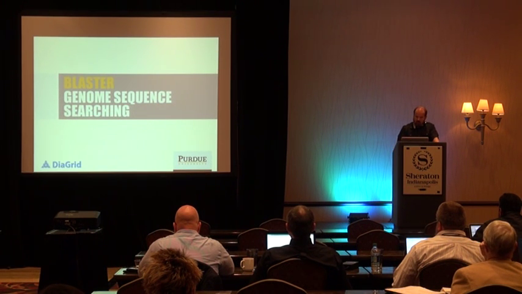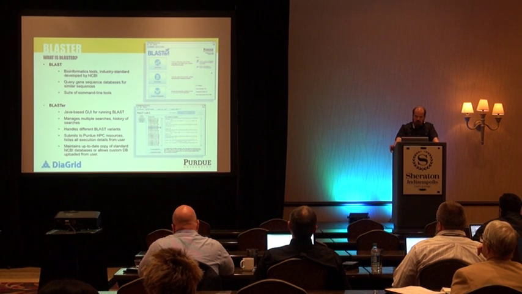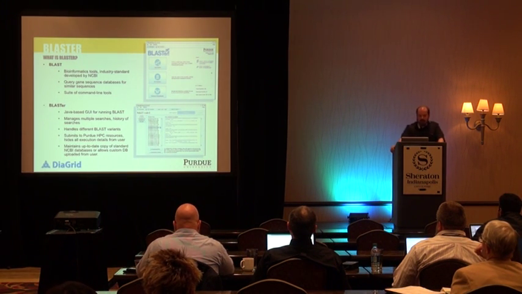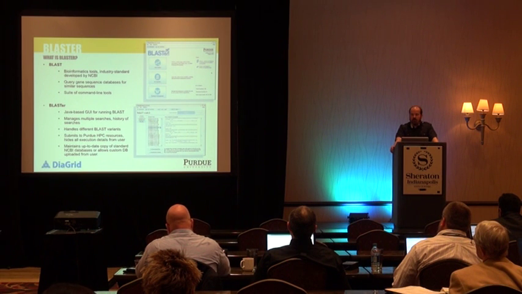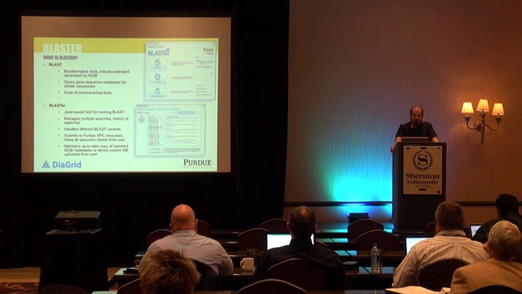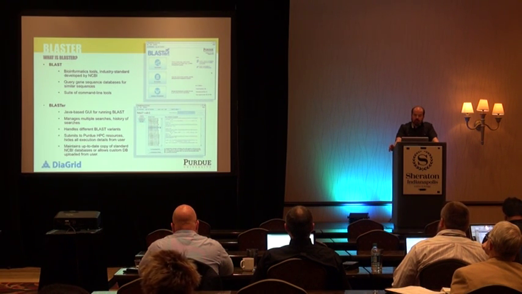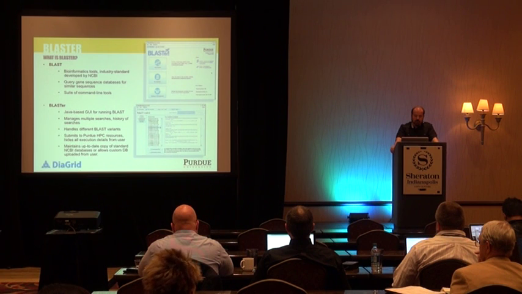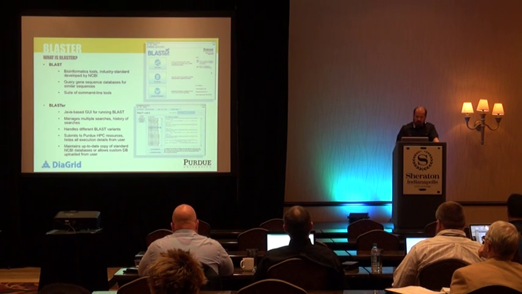Another tool that we have is Blaster. So what is Blaster? Well, first, what is BLAST? It's a bioinformatics tool. It's fairly industry standard. It's used in a wide variety of fields in bioinformatics for searching through large gene databases for gene sequences that match, with a lot of configurability for determining what matches versus doesn't match. It's a suite of several command line tools that are developed by NCBI.